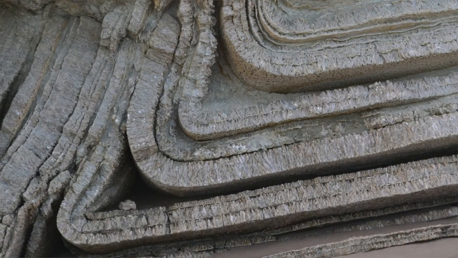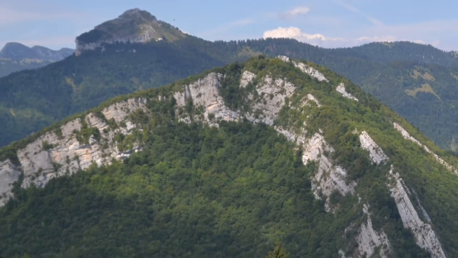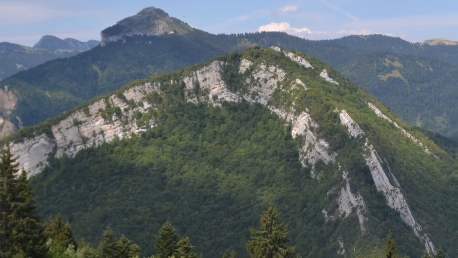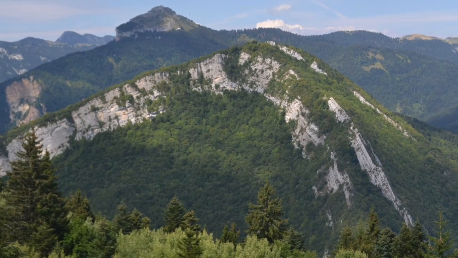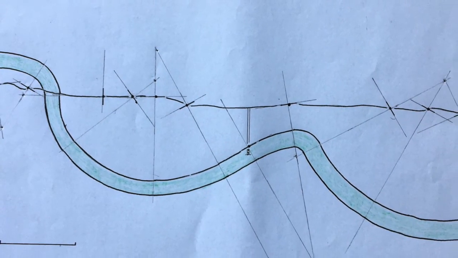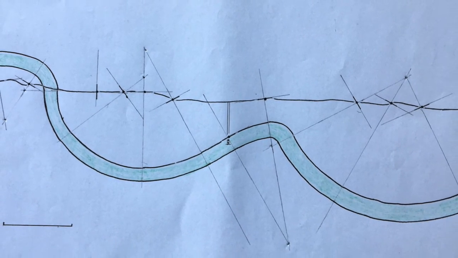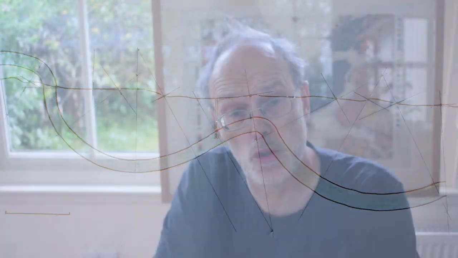So the method works for single isolated layers which are relatively strong or competent, encased in incompetent material, and that incompetent material flows to make up the difference between the folding competent horizons. Clearly the method's very good at constructing the competent horizons. It's not at all appropriate for constructing the form of the incompetent material.